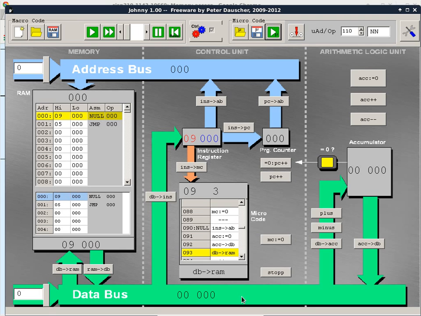I did not think the null instruction was going to do this. I thought it would just leave the memory location alone. Okay, I was not anticipating this. I thought the null instruction is a no-op, but it's not a no-op instruction. Let's find out what it's going to do next. I think most of you already know what it's going to do, right? Because it's a DB to RAM operation, which means I'll take whatever content is specified on the data bus and use that to overwrite the location that is being addressed, which is this location. So let's go ahead and do it, and then we'll say, wow, that's not such a good idea.